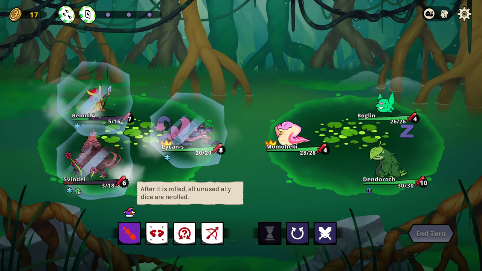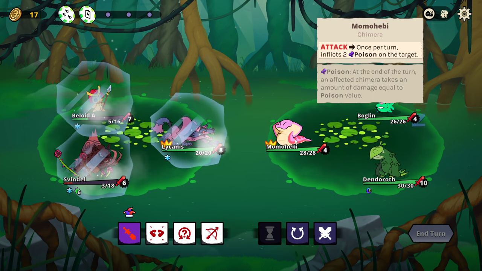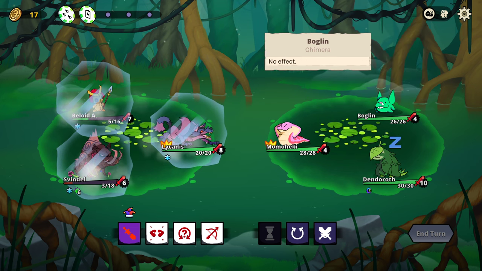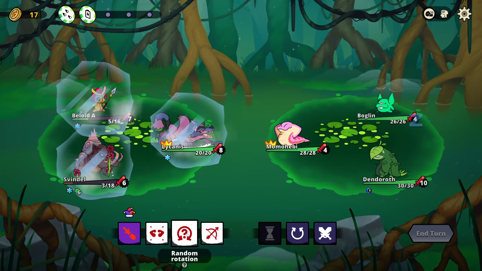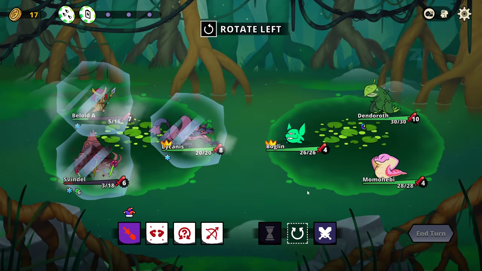Reckless Attack. Joker. If I don't want my dice, I can re-roll. Attack once per turn. So we don't want you attacking, so you inflict poison. We want this guy attacking. So he rotates in the front, do a clash attack on this guy. Yeah. We free rotate. Boglin to the front. We don't want you attacking.